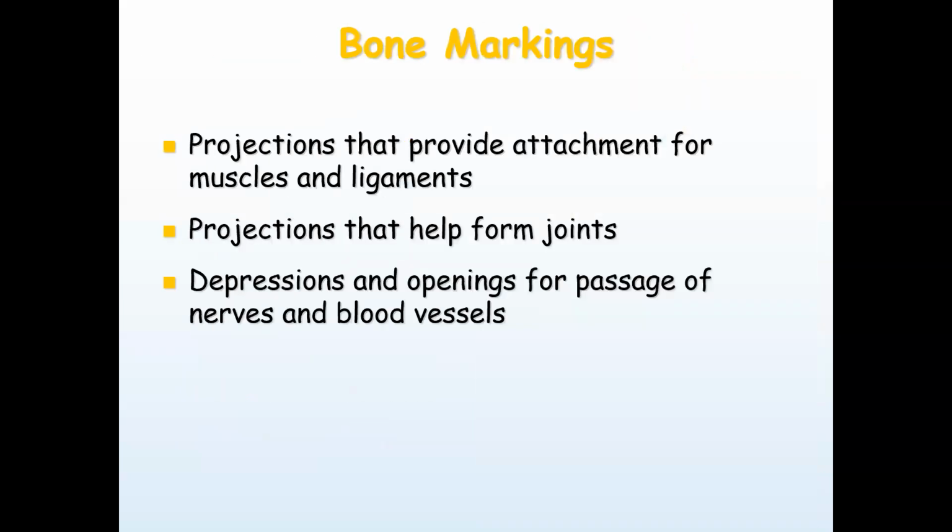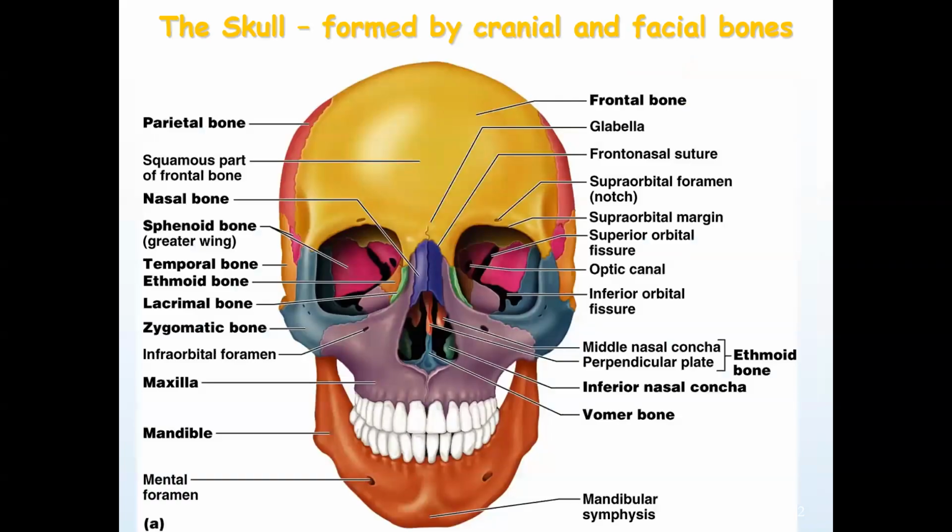So, first of all, this here is the skull. I'm sure you noticed that. The skull here has more of the bones that you need to know from the axial skeleton than pretty much anywhere else, the individual bones. So this one here, you're going to have to spend some time on it.